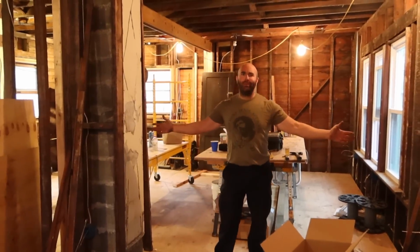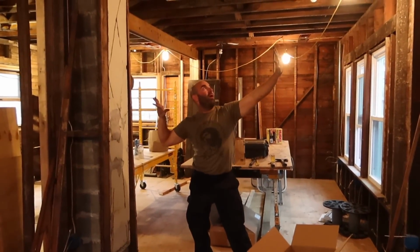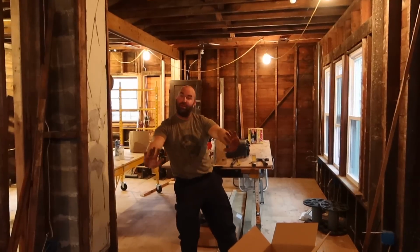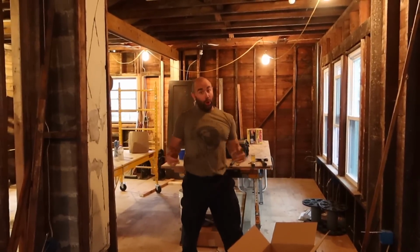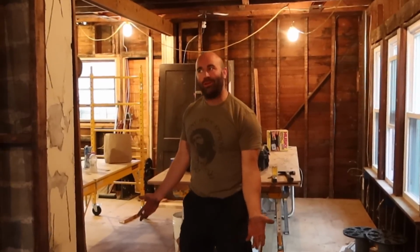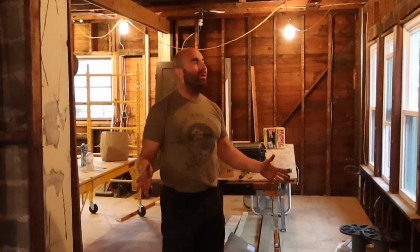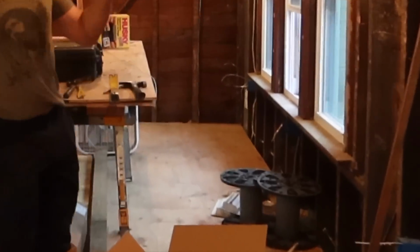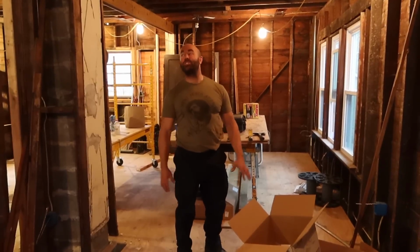What used to be here? Well, a little bit. Some pillars, right? Some little separation from the dining to living room area. And it looked okay-ish. It could have been redone, but it was dated. It wouldn't have looked right with everything being new in here and having these old nonsense pillars in here. So I took them out.